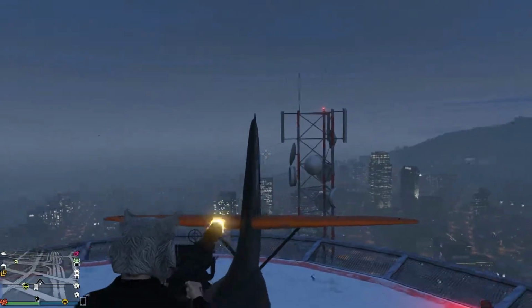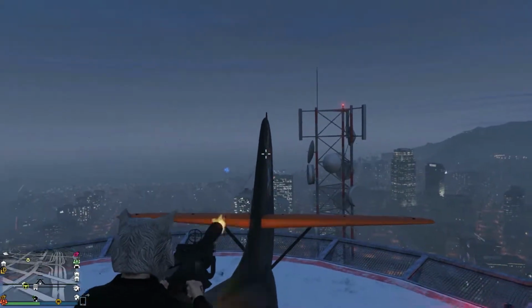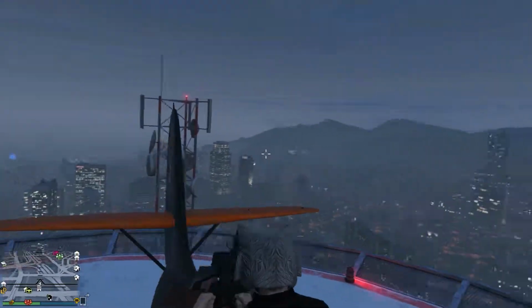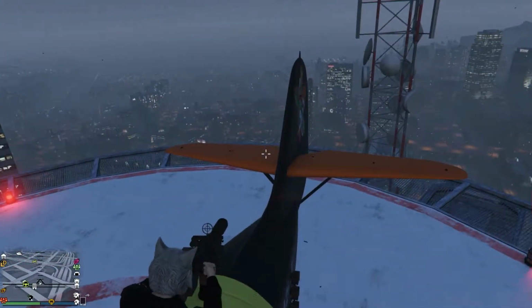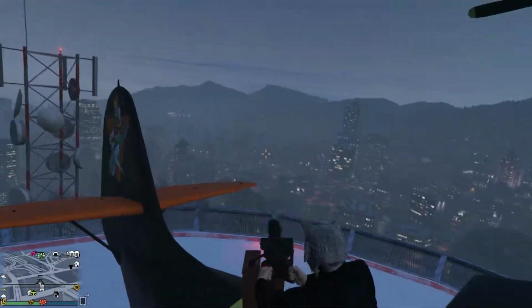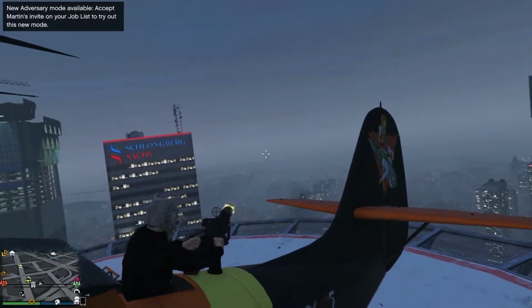I tried shooting my tail, but it just goes right through, which is not possible. Let's just say that. But you know what? I'm not complaining. See, look, I'm shooting at the tail directly, and I'm not hitting it at all. It just passed through magically.